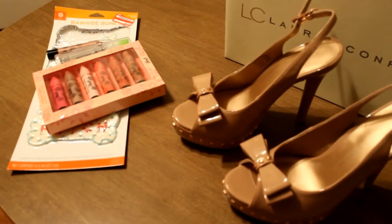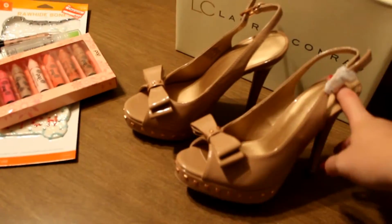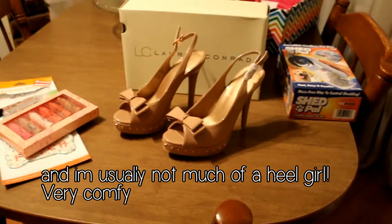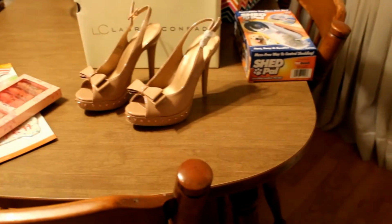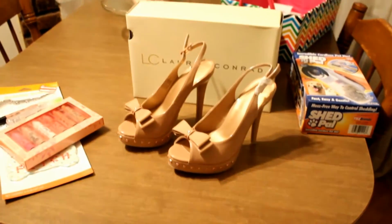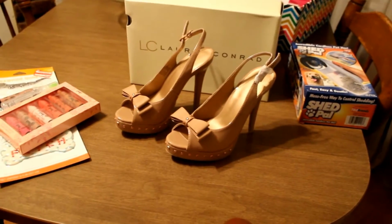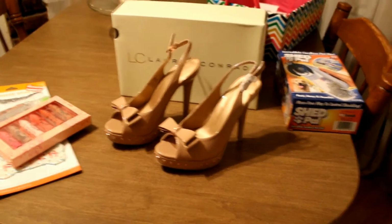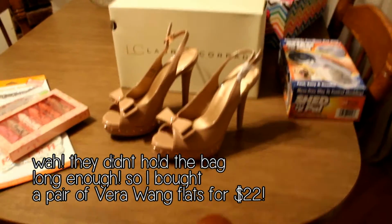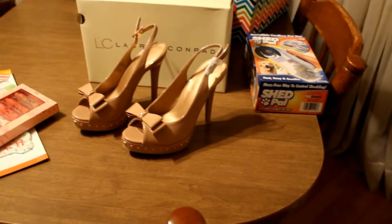Oh, and it has the rose gold. The rose gold. Yeah. I thought these were really nice. And they were comfortable, too. So if you guys live near Kohl's, they're having a great sale right now. I would totally jump on that. Yeah, I would go there the next couple days. In fact, I'm having them hold this bag for me. And I'll share that on Instagram, but oh, it's awesome.